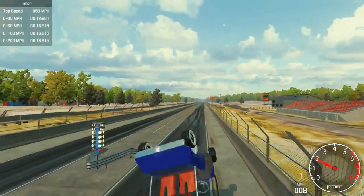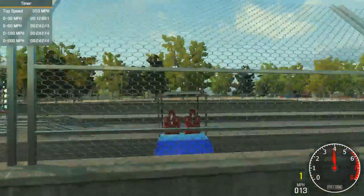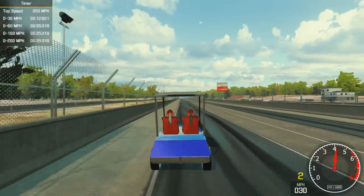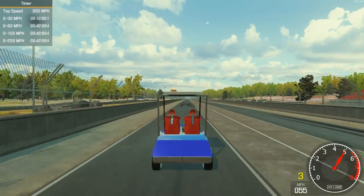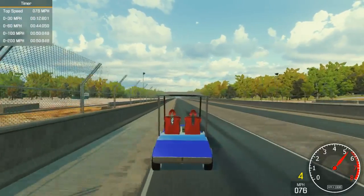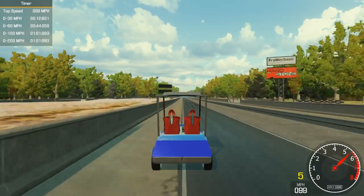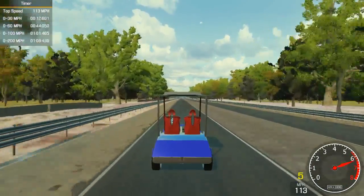Whoa! Can't give it too much gas at first. That's not good. Gotta ease into the fuel pedal on this thing. Goes all over the track. Can't really smash into it yet. You ever see a golf cart that do 100 miles an hour? Well, you have now. And now I can start laying it down.